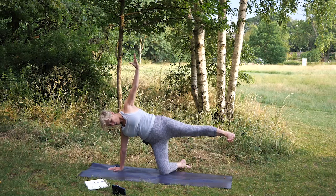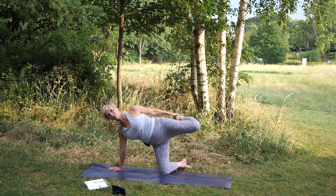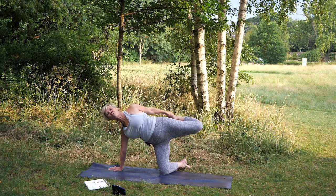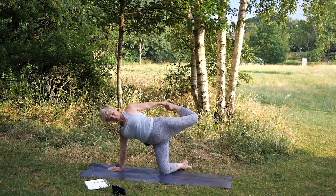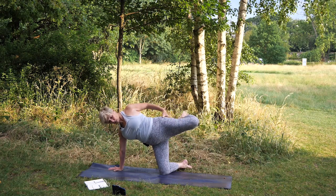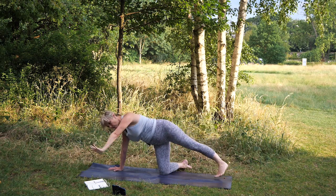Now, listen closely. Bend your left knee as if you're trying to kick your left heel into your left bottom cheek. Grab hold of your left foot. Now, that's too much. Come on to all fours, or just keep your left leg up. Open up your left hip and then re-straighten your left leg, half moon, and then lower your left leg down.